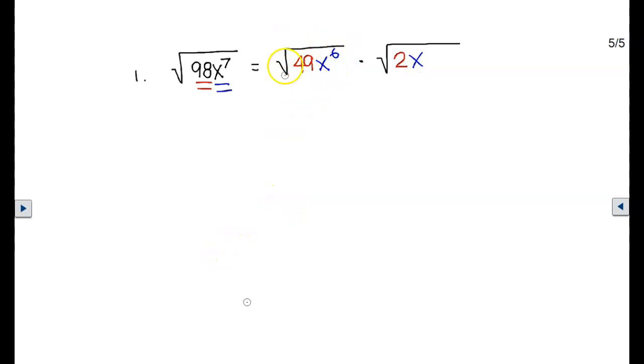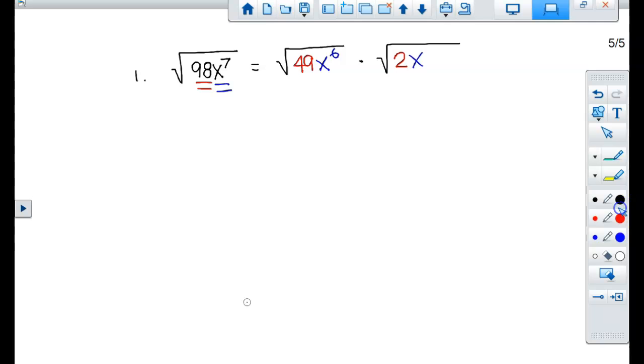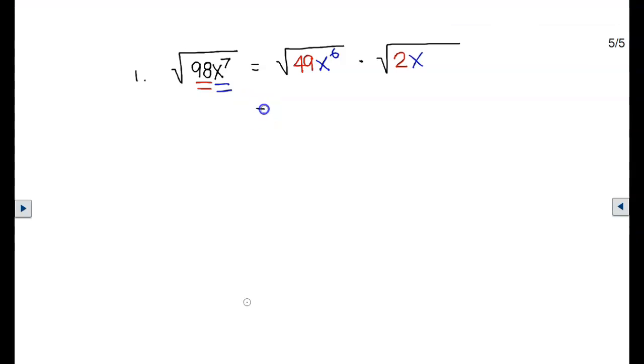So over here I have my perfect squares. These are the things I can do. And then over here I have put my non-perfect squares. Those are the things that I can't do. All right, so notice we use the list for the coefficient, and then we're looking for the biggest even power that we can get out of our exponent when we do that part.